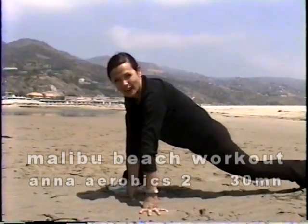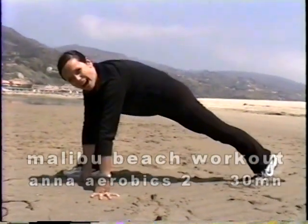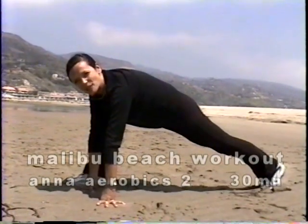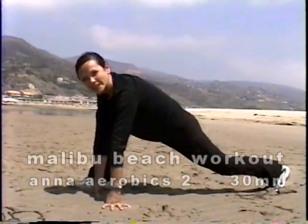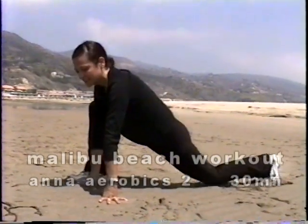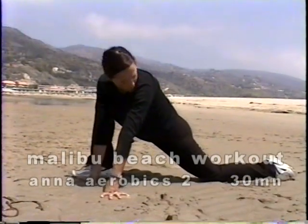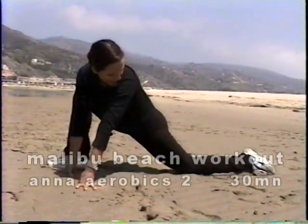Now let's go up and down. Ready? Up and down. Up and down. Up and down. Up and down. Last four. Last three. Last two. Last one. Now hold it down, knee to the floor. Point your toe in the back so that it's lying flat on the floor.